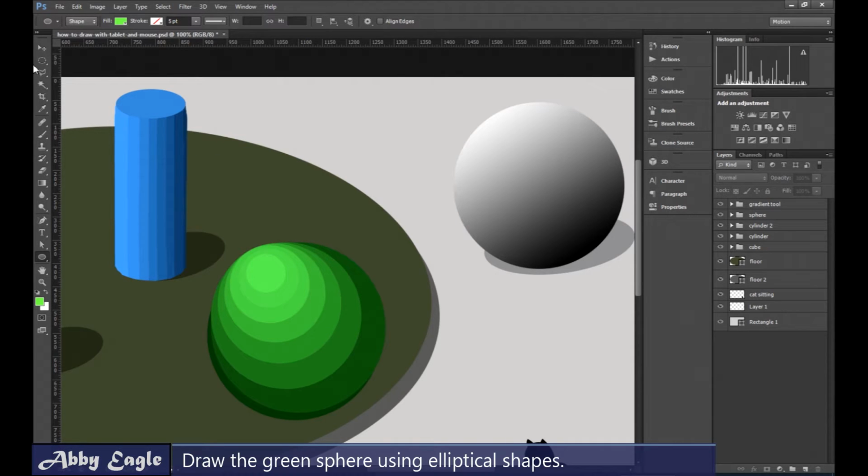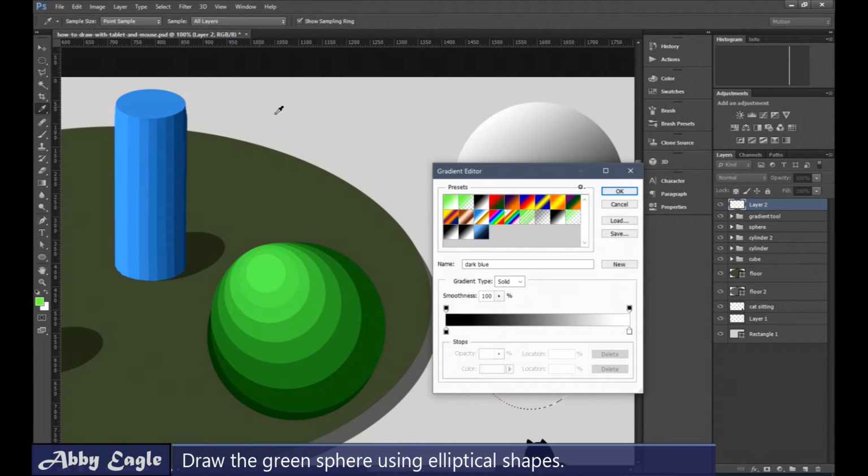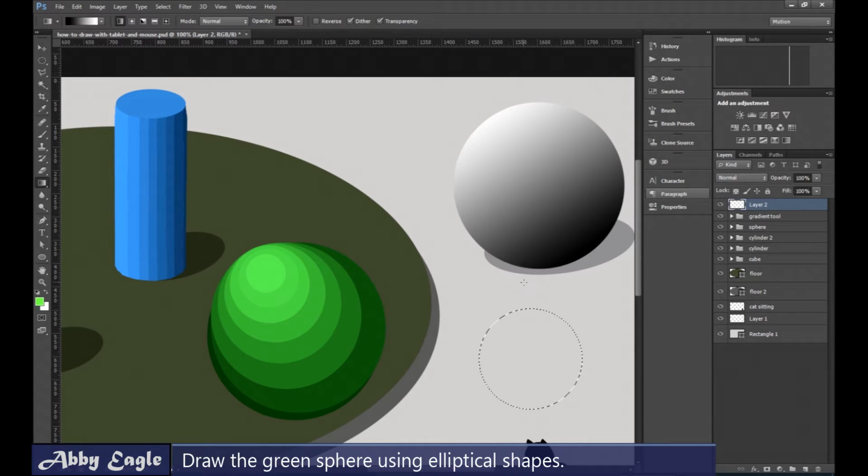So we start out and you have a look at this one over here, this gradient there. So you take the elliptical marquee tool and you drag it out, hold the shift to constrain it, give yourself a new layer, get the gradient tool, and then drag it across, and you get your gradient, which of course you can define and do all sorts of fancy things with if you want. So let's Control Z and Control D to get rid of that.